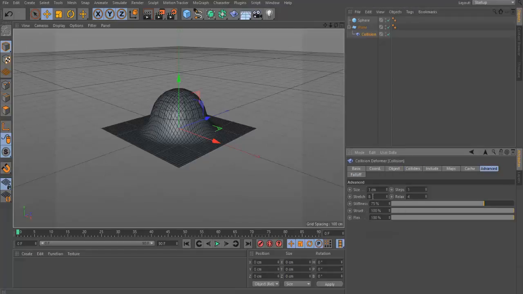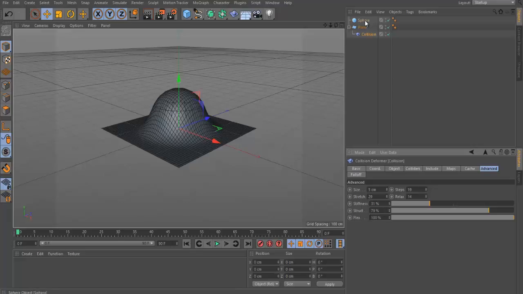First thing, I can go with the stretch. I can change the stretch of it. You can see it's changing its shape. Or relax option for some smoothness. You can change the stiffness option like this, or structure option like this for deformation of those polygons, and flexibility for better result. This size and steps actually add some smoothness on deformation like this.